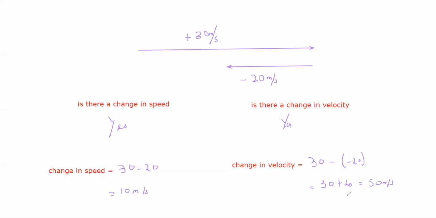Sir, what direction is it? 50 meters per second, right or left? Now, how will you identify whether it is right or left? You have to check. The right-hand direction you consider as positive, and the left-hand direction you consider as negative. So what is the resultant direction it is giving? If your final answer is positive, it means it is towards right. If your final answer is negative, the resultant direction is towards left. Is it clear?